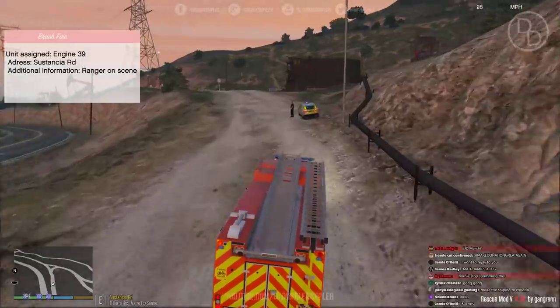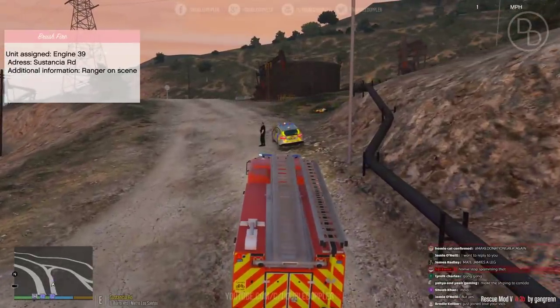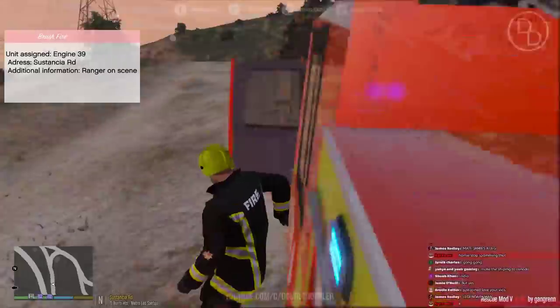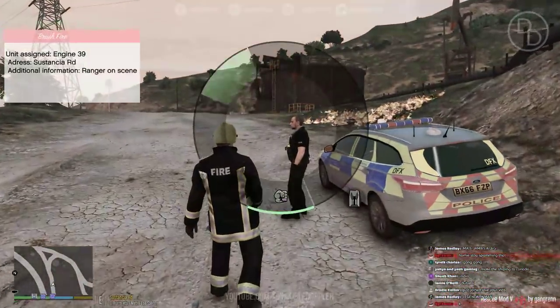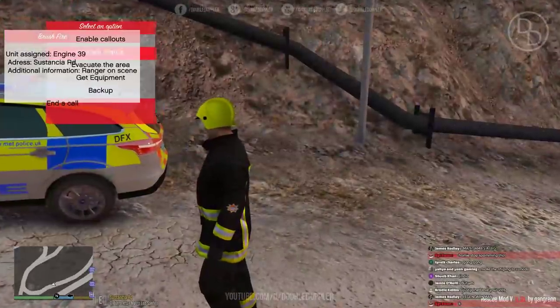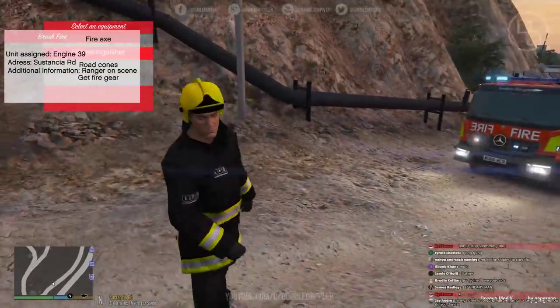Alright, we're here. Okay, officer, what's going on? Oh, there's a fire. A fire just simultaneously erupted in front of me. Engine 39, show me on scene. How much magic does that cost? What am I talking about? I'm not even making any sense, am I? How much magic is that?